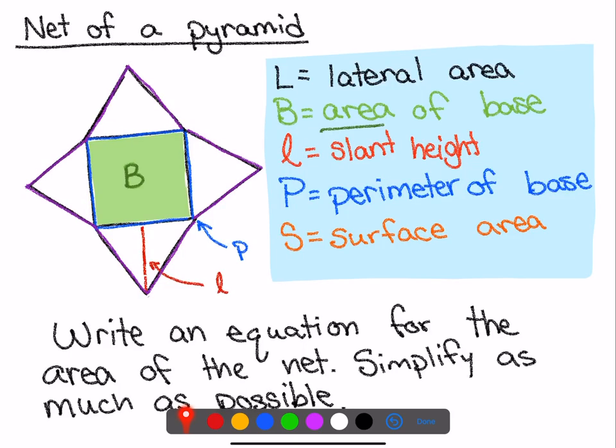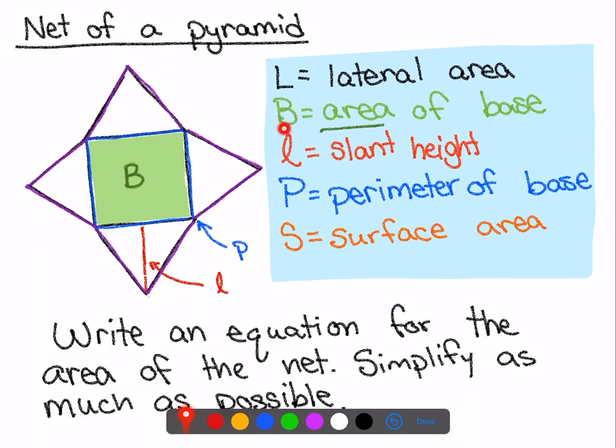So, first off, the net of a pyramid. We have some important vocabulary here. We have this net of a pyramid down below. As we can see, this has a square base, which is nice, and we also have these 4 triangles all the way around. So, some initial vocab. First, we have lateral area. That's just capital L. Again, the lateral area is the area of the shape without the base. So, lateral area would be the area of these 4 triangles here.